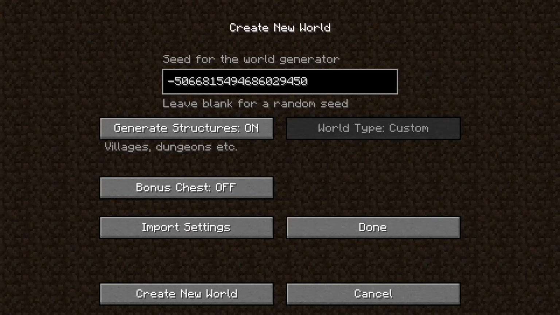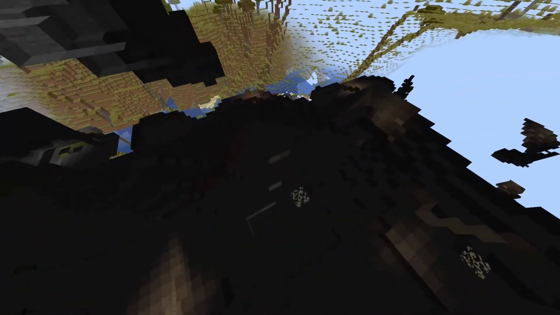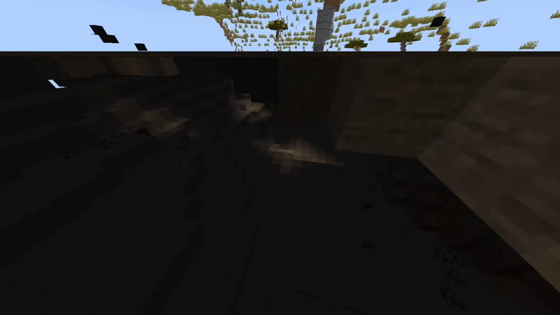Here's number 8. This one wasn't so dramatic when I first started out, but if you go right beneath spawn, a little bit further, boom, dripstone caves, right beneath your feet. Check that off your biome list. Then if you keep going down, more dripstone caves. Yeah, I know, that's not very impressive yet.